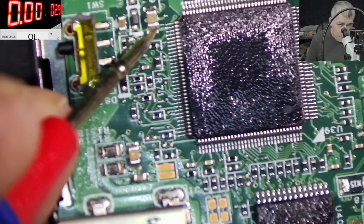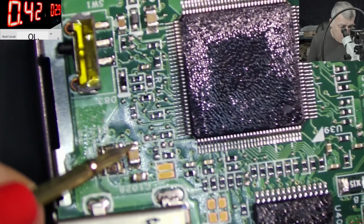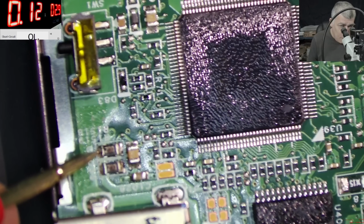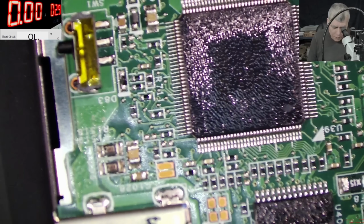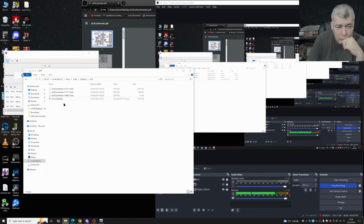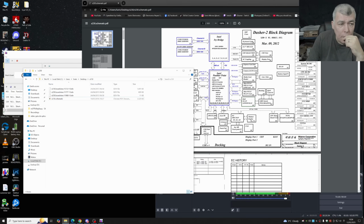So here we have nothing. It's taking no current with 3 volts. So here it's taking 400 milliamps. I mean, what do you think? You know, I should try to find a schematic because, yeah, this one is strange. Let me try to find a schematic. You know what? We found schematic and board view. We have the schematic here, and we have the board view.